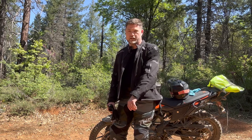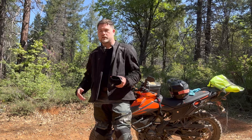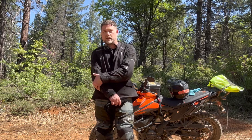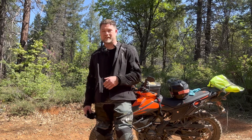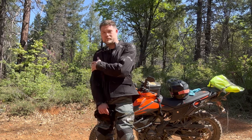A jacket like this I can just throw on real quick. It has the abrasion resistance, shoulder pads, knee pads, and a back pad, so it gives me all the protection I feel I need for being on the road. And out here it came in handy the other day when I was going down left and right on the KLX on some loose rocky downhill trails. The shoulder pads probably helped protect me quite a bit.